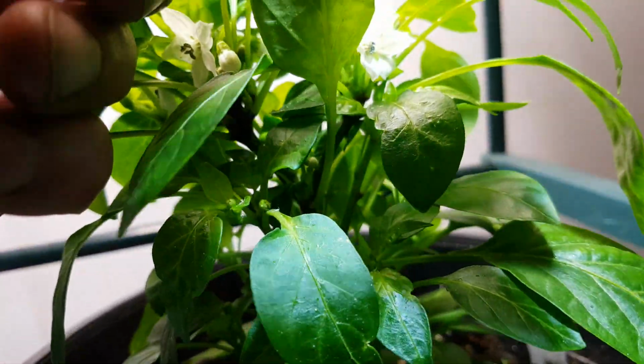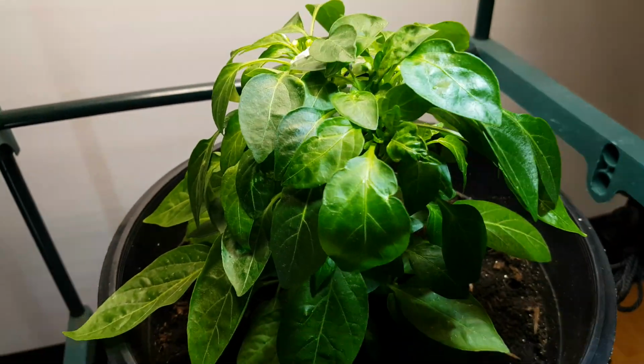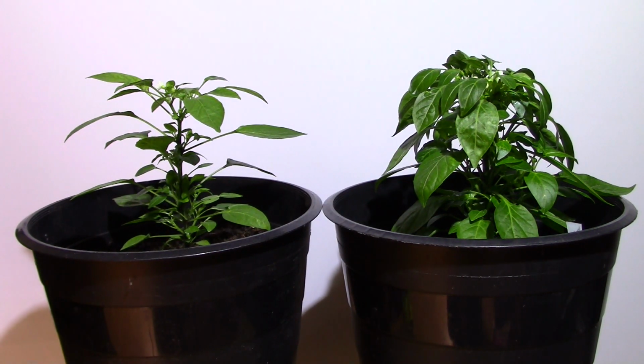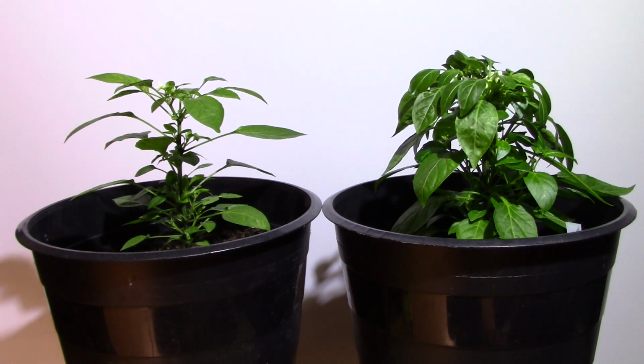Now I'm just going to put both of them side by side so you can have a better look. Okay, so the plant on the left is the one which is grown under the multicolored LEDs, and the plant on the right is the one which is grown under the Mars Hydro TS600. You can see that the Mars Hydro TS600 is taller, it's stronger, it's bushier, and it has got more flowers. I'd think for 3 weeks that's an incredible difference.